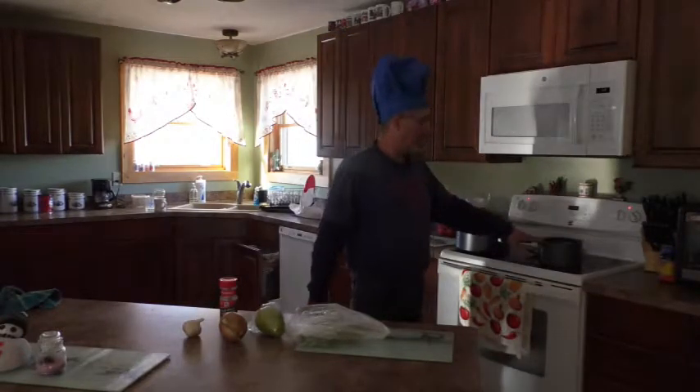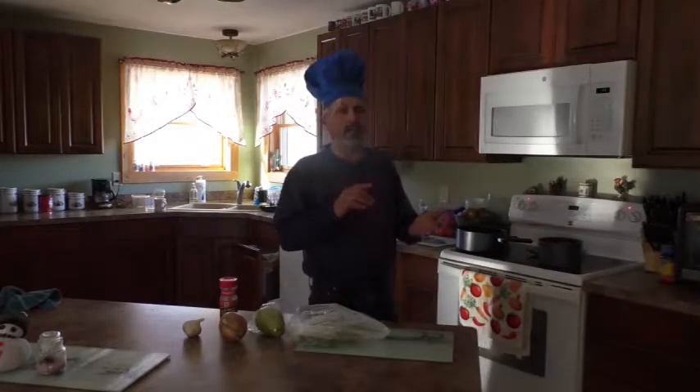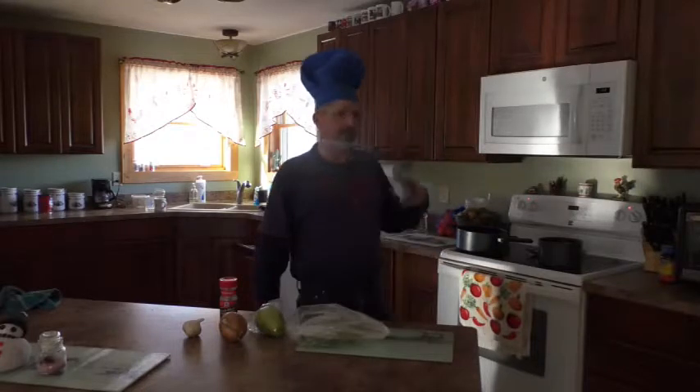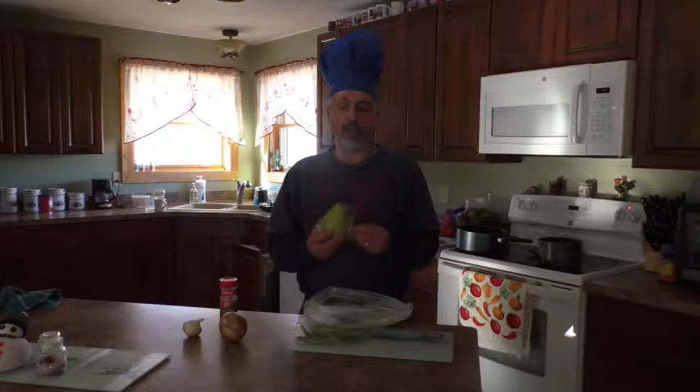What I'm using here is just beef leg bones. You can use any kind of beef — chuck roast, arm roast, leg bones, neck bones — any kind of beef to make the broth and the soup. And then we're going to add fresh green beans. You've got to try this — it's called chayote. I never had this before. This is really good. It's in the squash family, and most grocery stores sell it.